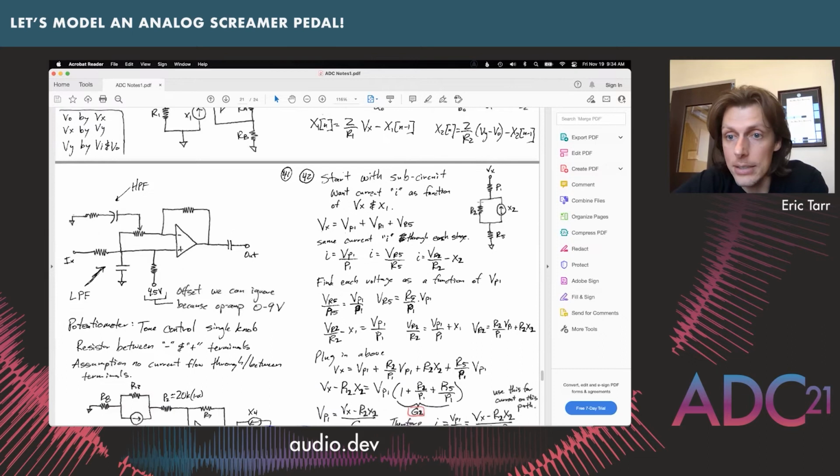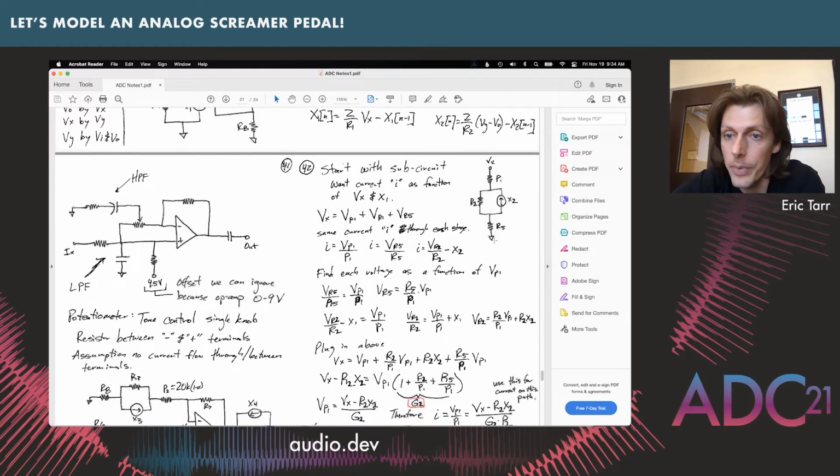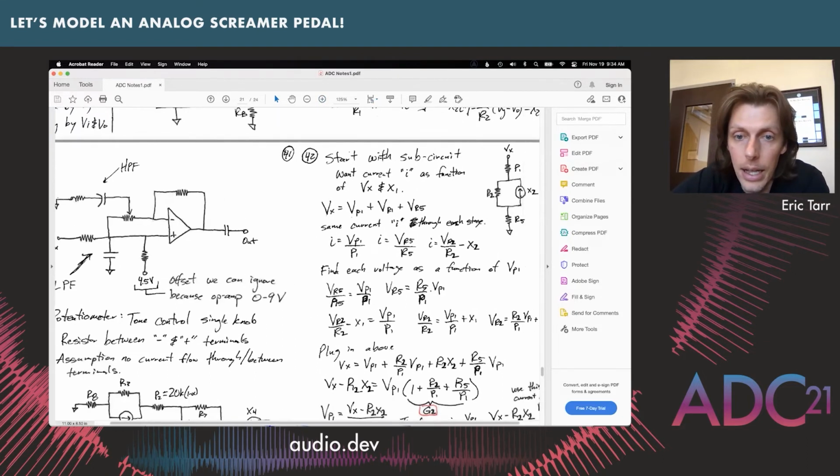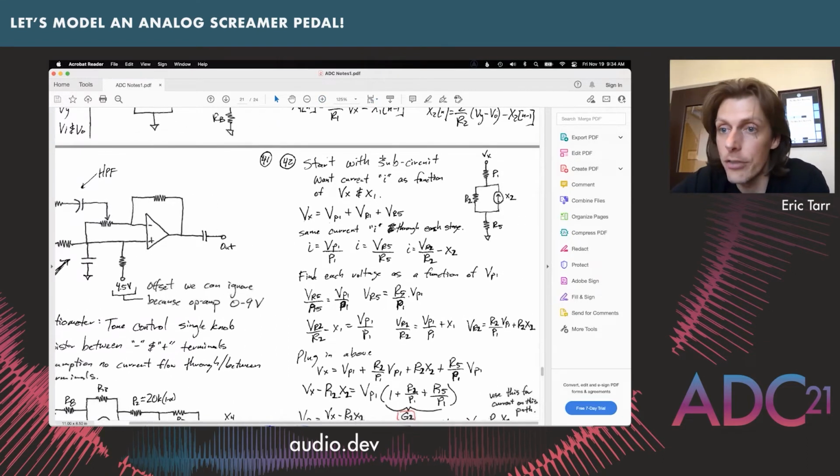Okay, so we'll start with this sub-circuit where we have this voltage Vx here that goes through some potentiometer. It goes through this capacitor, which is R2 and X2, and then goes through R5. So first thing to note is that this is a voltage divider kind of circuit. So we have Vx that gets divided up into the voltage across the potentiometer, the voltage across this resistor, and the voltage across this resistor. So VR1, VR5, and VP1.